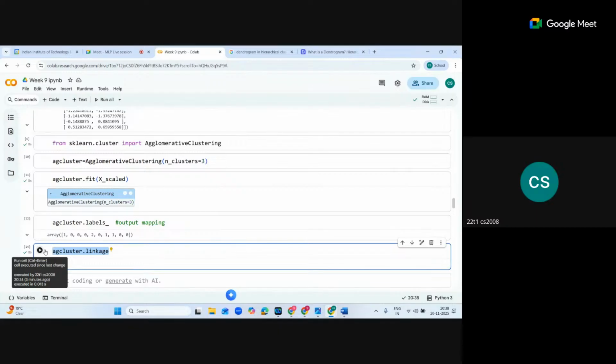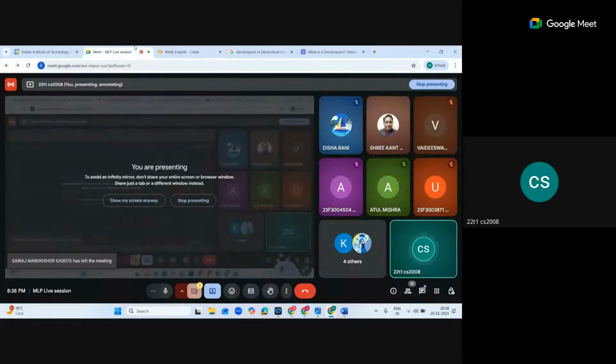Okay, so I think that is done. Any questions on this? Same code, nothing different. Any doubt? All good? Just give me a thumbs up if everything is understood, then I'll assume that it's clear.